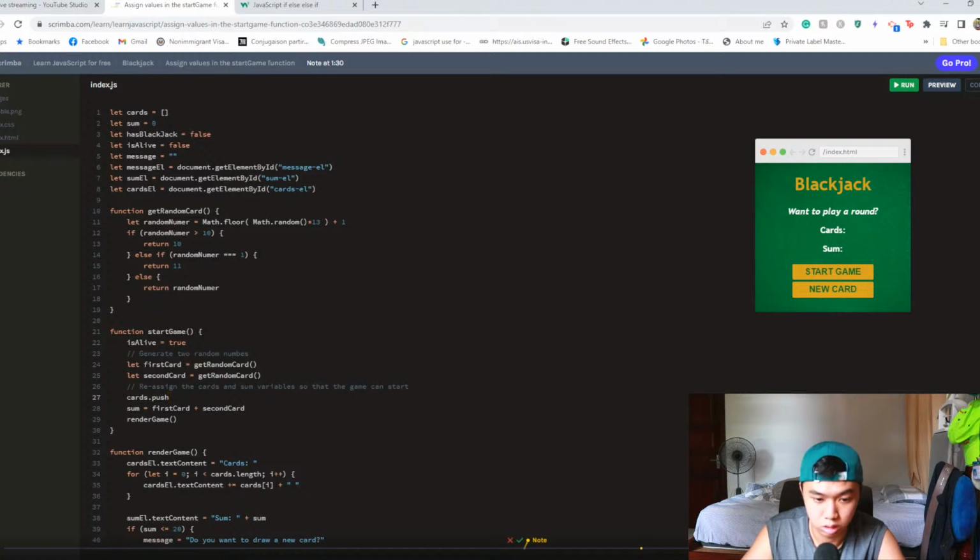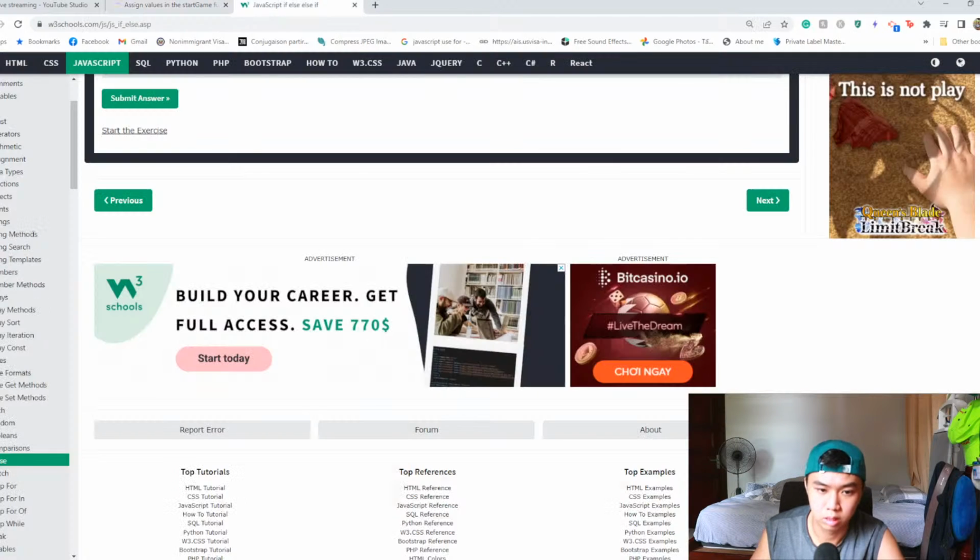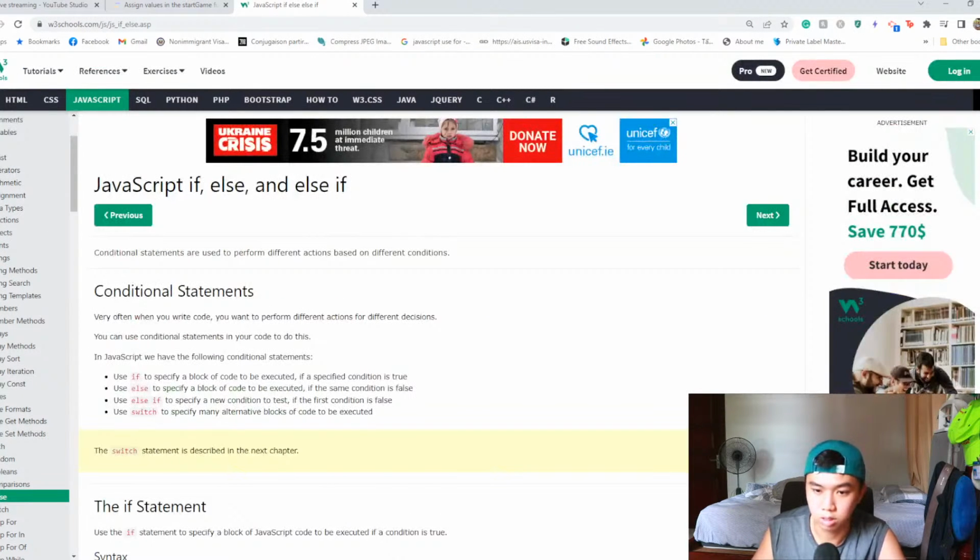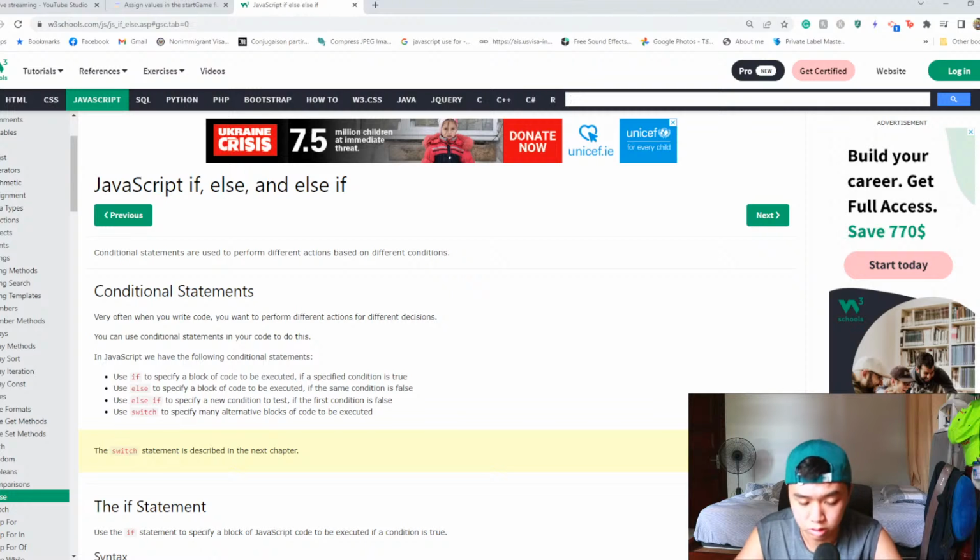Push. I have to see it again. I don't remember a lot of this. Push. JavaScript string manipulation. No, not string. Array method.